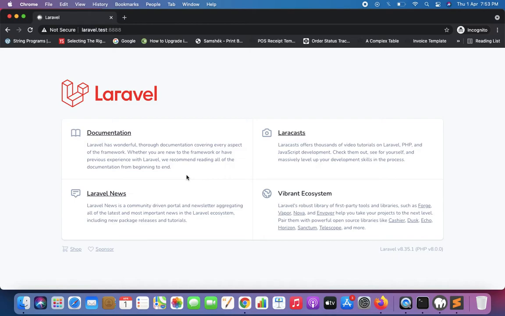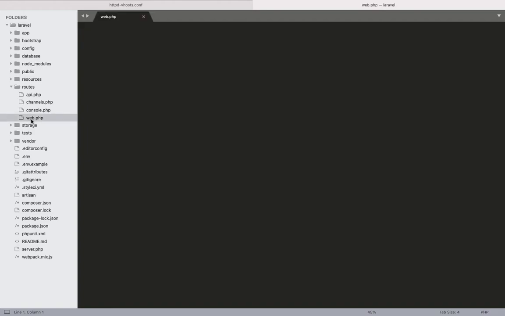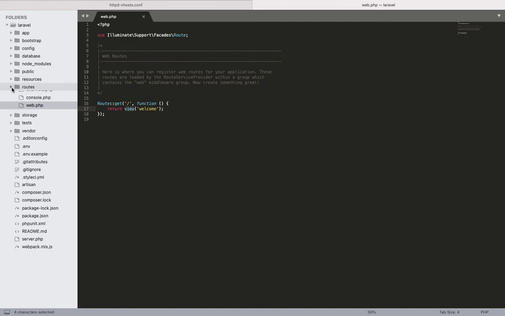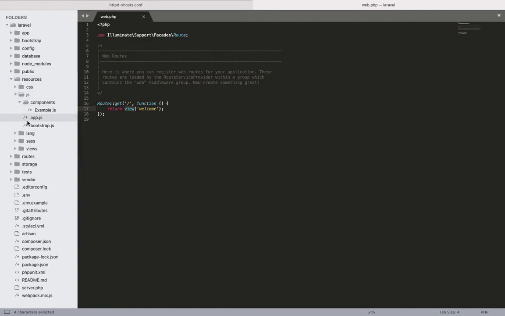So as we all know that if we execute any URL in the browser, it will go to the routes web.php. So here it's rendering the welcome view. So let's go to the welcome view that is inside the resources views folder.